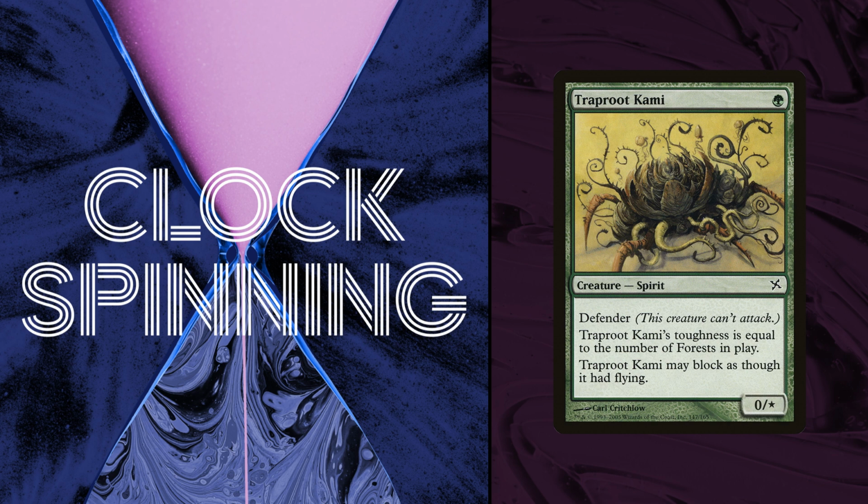All right, let's talk about a card I have honestly quite a soft spot for, in part because, Connor, it can be sacrificed to Lifespinner. Oh my goodness. We have Traproot Kami, a 0-star spirit. It's got Defender. Its toughness is equal to the number of forests in play. And so you don't mishear like I often mishear and misread, that's in play for you and your opponent. And it has reach. So a 1 mana defender with reach and toughness equal to the number of forests.